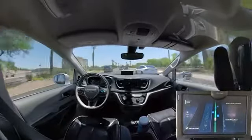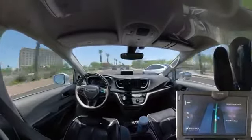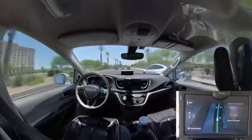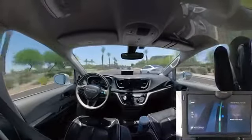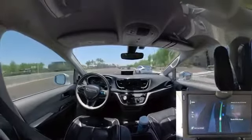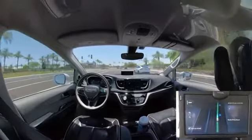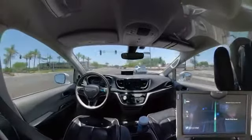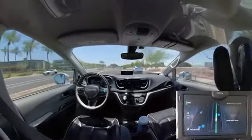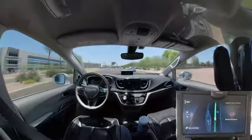Does it recognize speed bumps? I think it does, but I think they're also pre-mapped, because sometimes it'll go over one really slow, and then sometimes it'll just ignore it, and it's consistent on which one it ignores, which makes me think that was part of the mapping thing. But yeah, I'm not really sure. It does go slow over the speed bumps though.